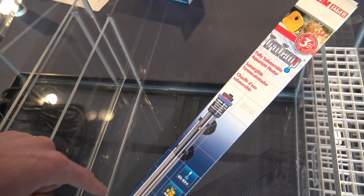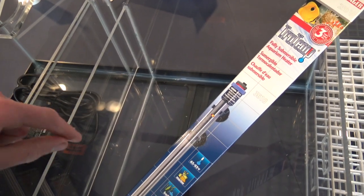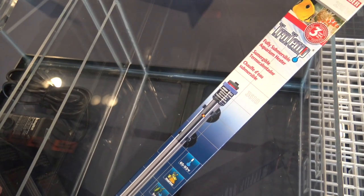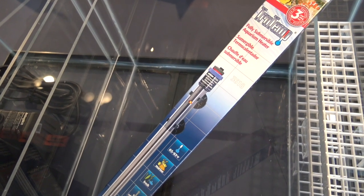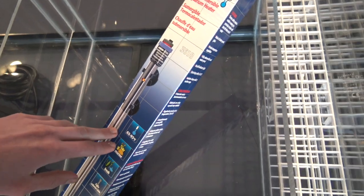I'm gonna have like chaeto, some mangrove roots, stuff like that to have a really good refugium setup here to make my tank as effective as it could be.